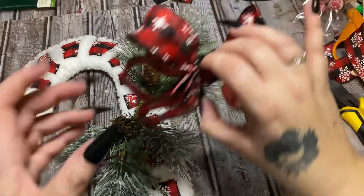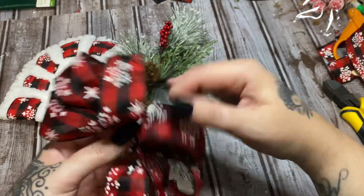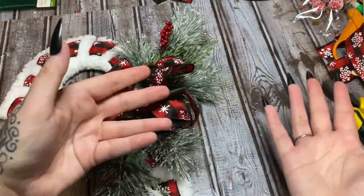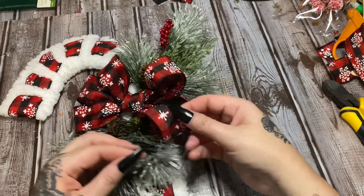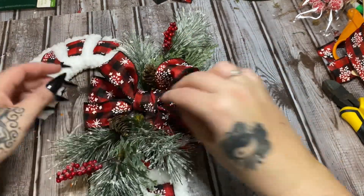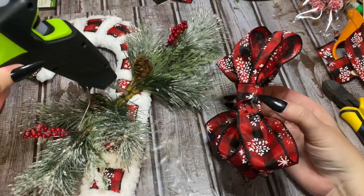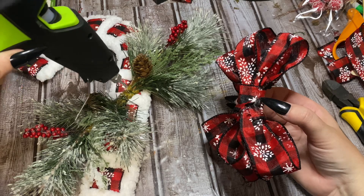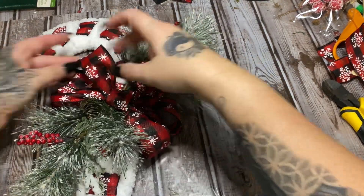Let's bend these down because I don't want them to conflict with the bow here. I'll try to fluff it a little bit — once I get everything glued down and fastened and in place then I'll worry about it. About the tails — I cut the tails but then I changed gear and went with the greenery and now we really don't have a place for them. If you were doing the greenery going up or going down then you'd have room for the tails, but I don't think I'm going to use them. So let's just glue this down — this greenery is kind of heavy because it has the berries and the pine cones, so I put the wire on there to hold it down.